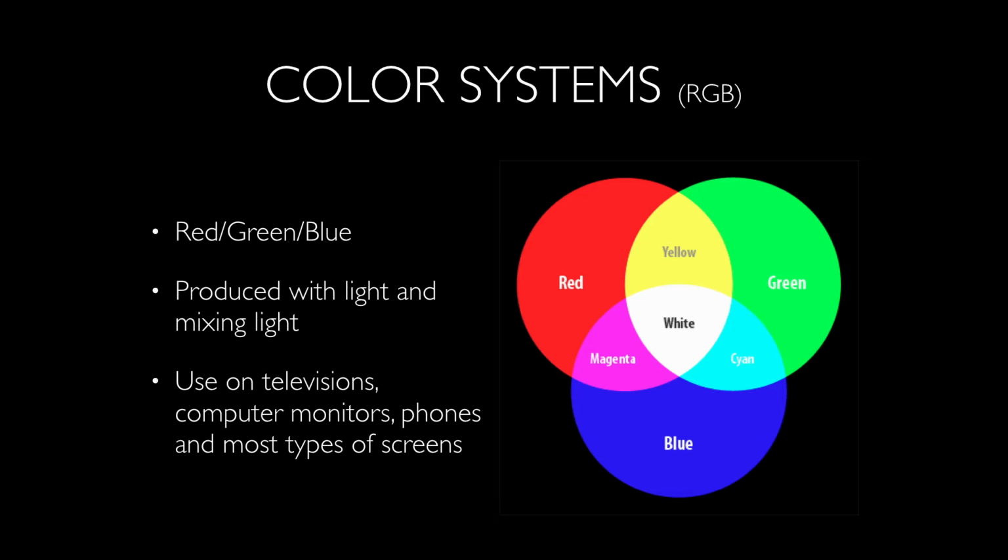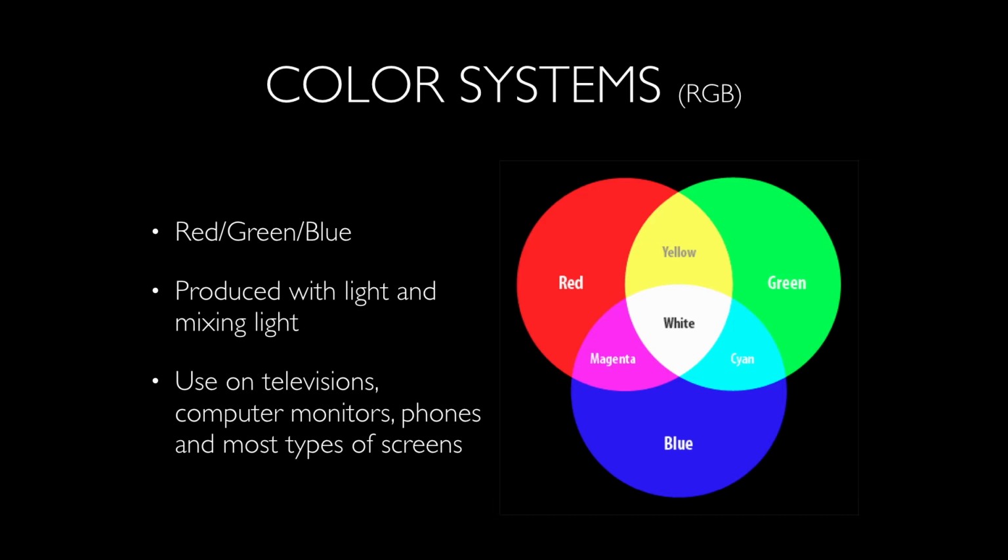In this case, an RGB color system is created when we're using light. It's a light source. And so things like the screens of our phones, computer monitors, projectors, TVs, those are light color systems. They're provided with light. So if we have three different colors of light, a red light, a green light, and a blue light, and we turn on all three of those colors at the same time, we will end up with white. If we just turn on the red light and the green light, we'd end up with yellow. If we just turn on the red light and the blue light, we'd end up with magenta. So you can kind of see how this works.